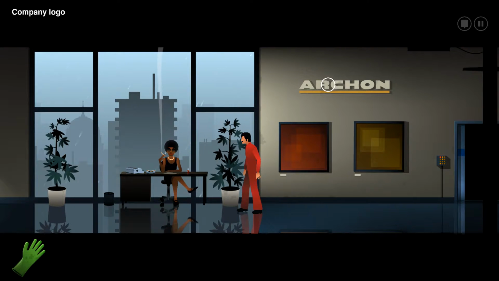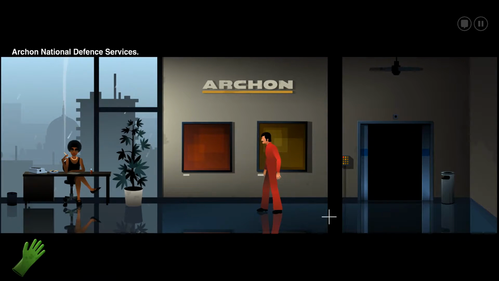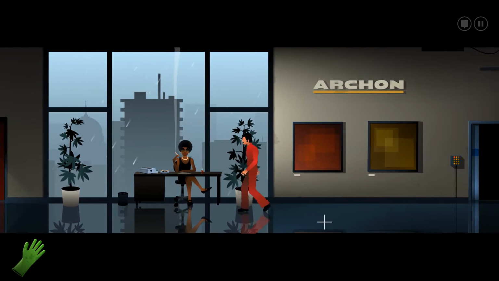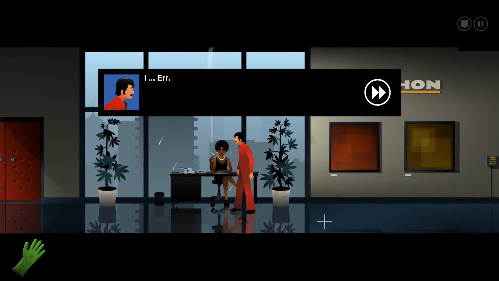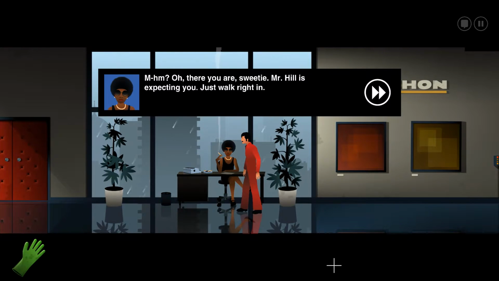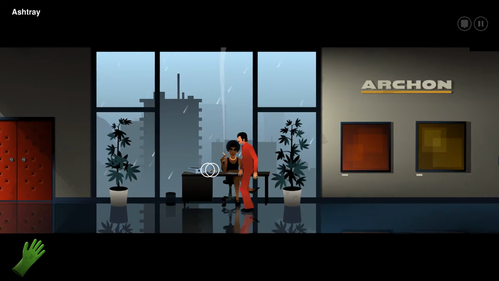Cool. So it looks like we work at the company Archon. Archon National Defense Services. Alright. Let's talk to the secretary. Oh, there you are, sweetie. Mr. Hill's expecting you. Just walk right in. What's the matter, sugar? Cat got your tongue? Just get your hiney in there. Alright, so there is voice acting randomly. Interesting.